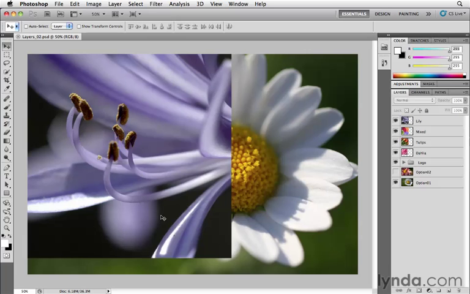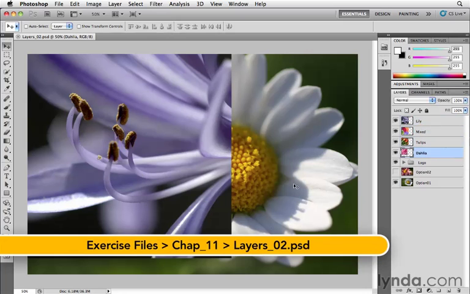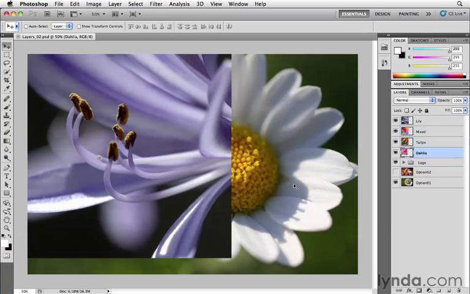So continuing on with our postcard project here, I want to make these 4 images here, the lily, mixed, tulips, and dahlia layers. I want to make them a lot smaller and create little thumbnails of them. Now, I'm not quite sure, or I'm pretending I'm not quite sure how big these images are going to end up finally. I might end up scaling them down, but then needing to change my mind and make them a little bit larger, right? So when you're transforming pixels inside Photoshop, that's a destructive action, right?